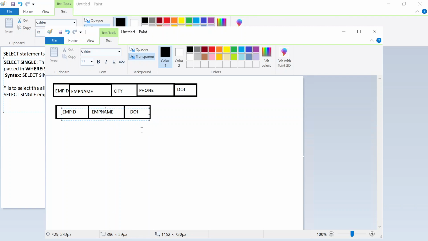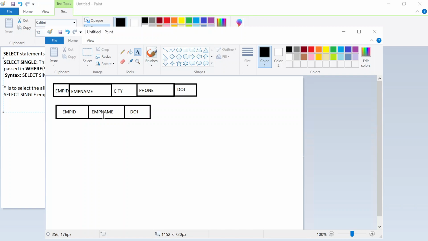You are selecting a single record with only 3 fields. That record contains only 3 fields.